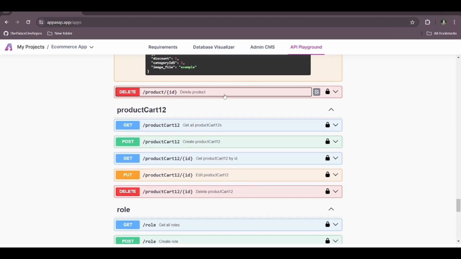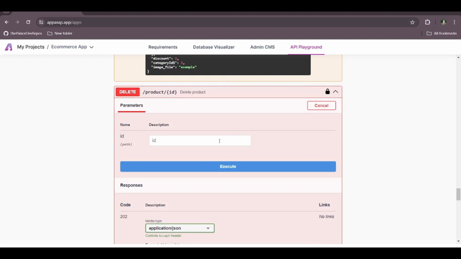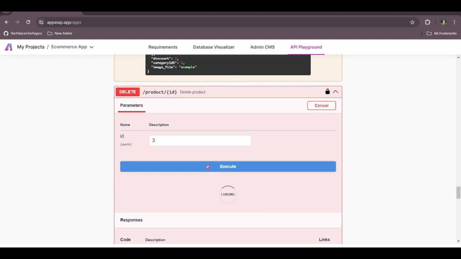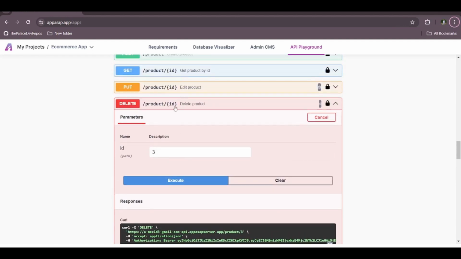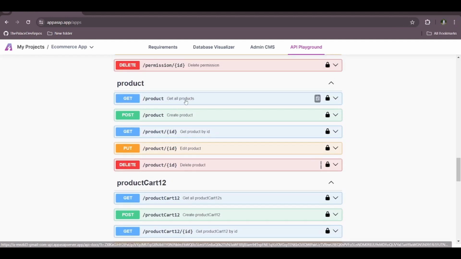And finally, we can delete a product. So I could just remove that product from the database and it will delete it for me. So that's basically the API. It's a collection of endpoints, which are questions that we can ask the server so that it can ask the database to perform the operation that we're doing. Either we ask it to retrieve something, or we ask it to create something, or we ask it to edit something or delete something. A CRUD API.